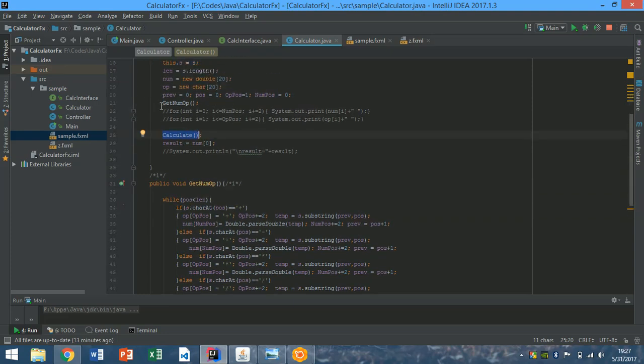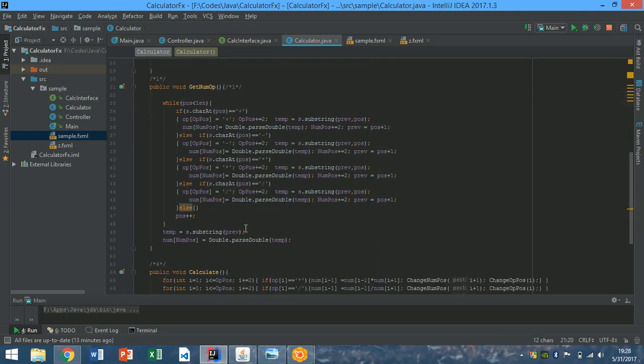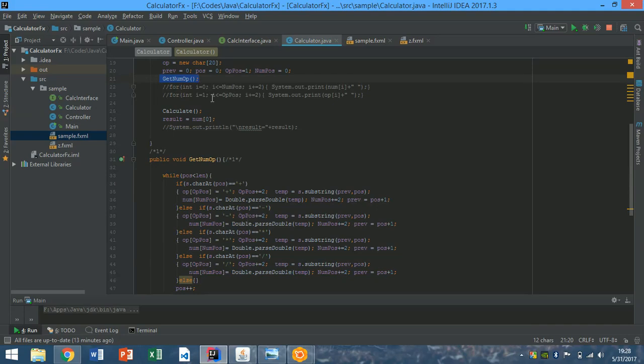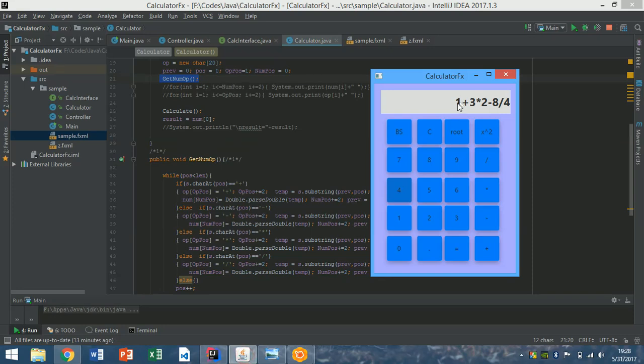So let's see what's inside this getNumOp method. What we have done here is something like this. This is the 0th position. We're checking each character one by one.